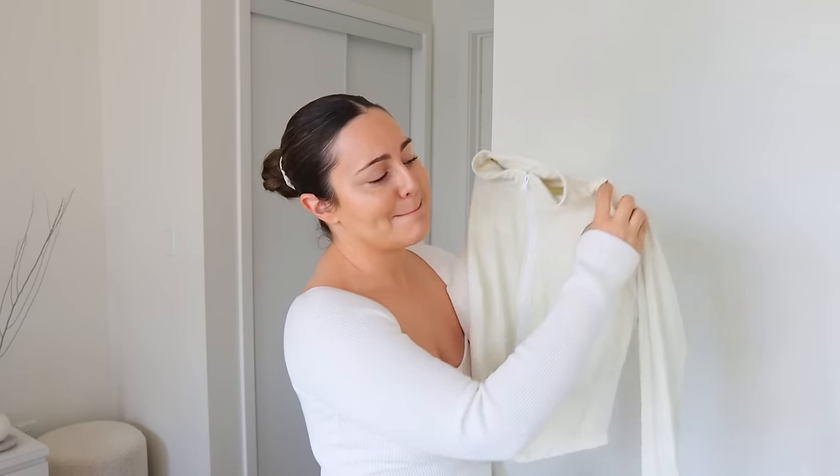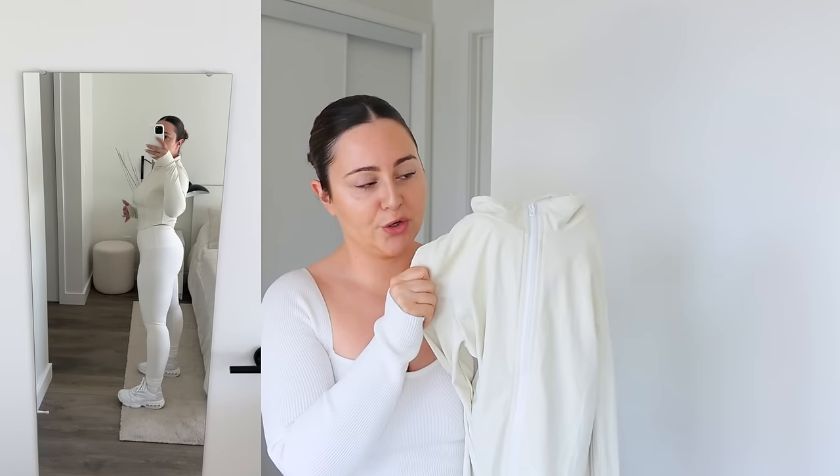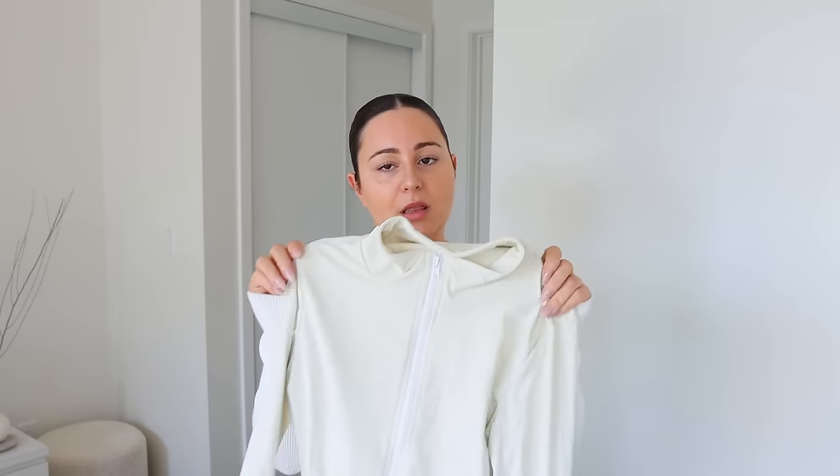I found this color — I love that they did the zipper in a white color; it adds a little bit of something. It doesn't match exactly my Aritzia leggings; they're definitely more white than this — this is more of a darker cream. But I'm still going to wear it as a set to show you guys what it looks like, because an all-cream monochromatic look — those are my absolute favorite. I love monochromatic looks. This is basically the exact same zip-up as the last one I showed you, just in taupe. These zip-ups — I had no idea Shein had these. Absolutely love love love this.